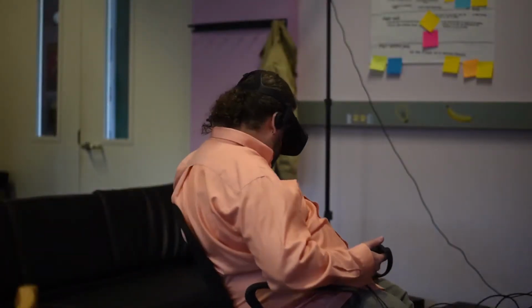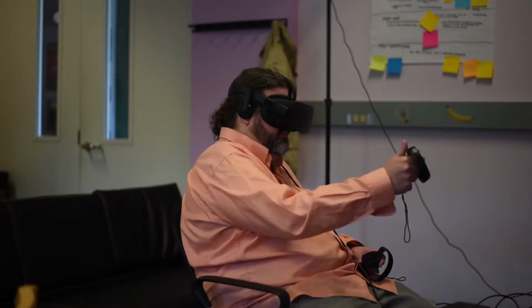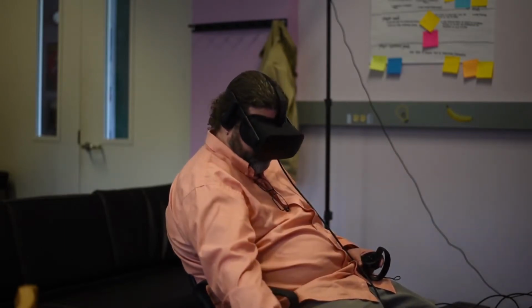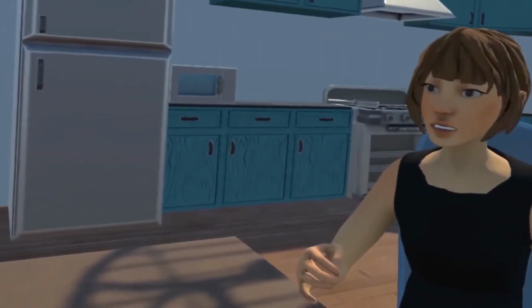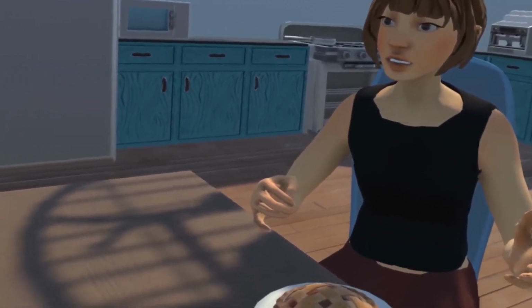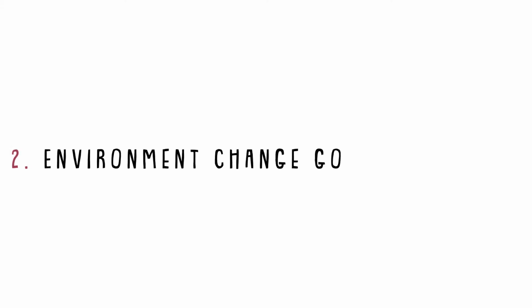Upon both our own internal playtesting and playtesting with people from outside the project, we made the following determinations. We quickly discovered that people's gaze times wildly diverged, and that there was no true mean gaze time. Some guests never looked away from the object at all. Not only do guests look at their hands when they pick up an object, but they also spend so much time staring at the object that they often didn't notice that the environment changes, unless the changes happen to small details directly in front of them.